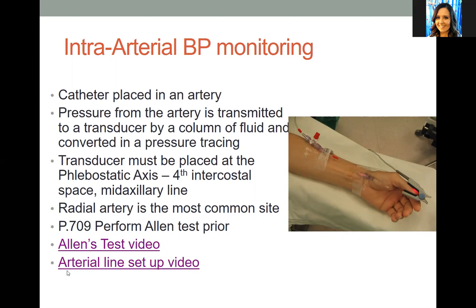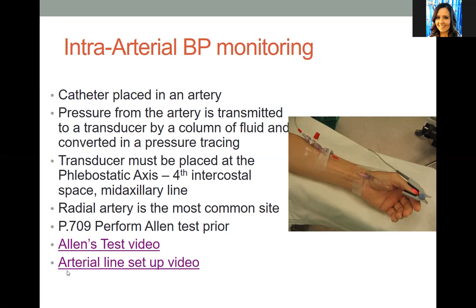So you saw in the video the setting up of an arterial or a pressure line. The pressure tubing is different than traditional IV tubing in that it's more stiff, because we need it to be stiff to accurately measure pressures. Also, did you notice that that IV bag was connected to a pressure bag? That pressure bag is putting pressure on the IV fluids so they go into that line and put pressure against our arterial line. If we didn't have that pressure, then blood would actually regurge back into that line and clot our line off.